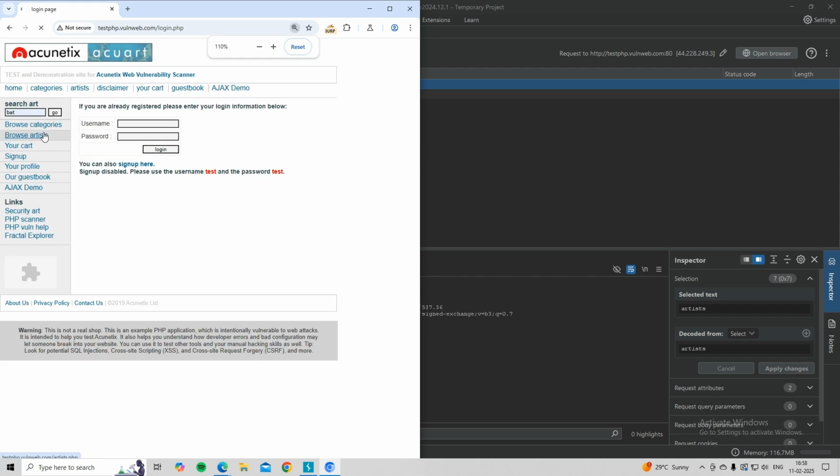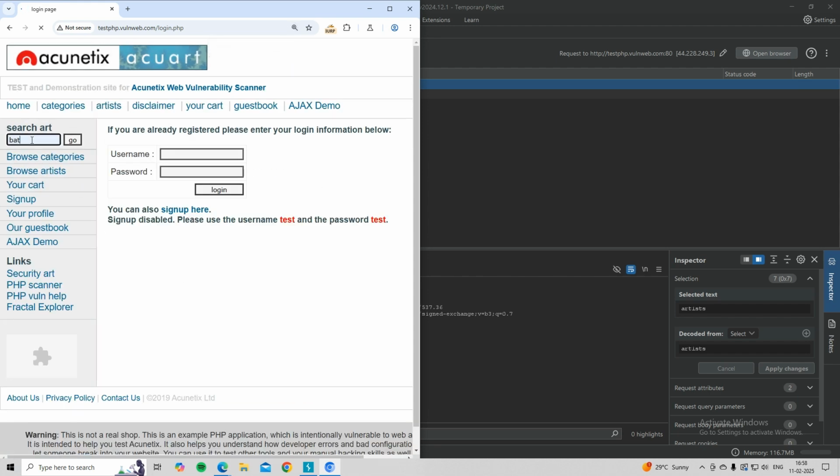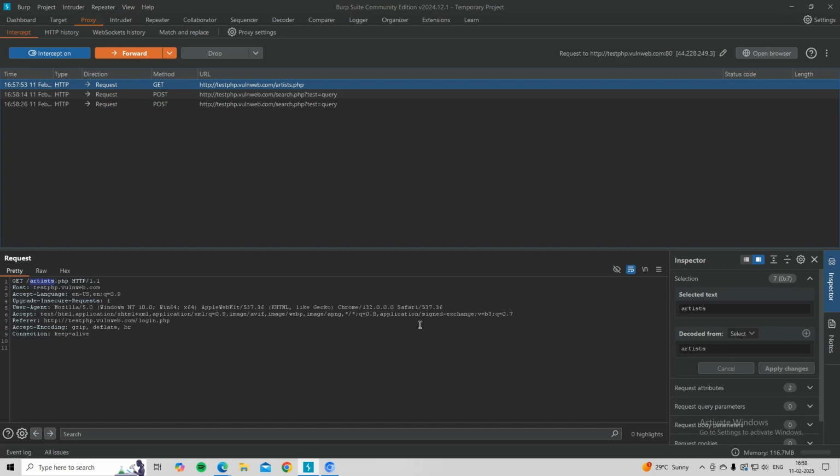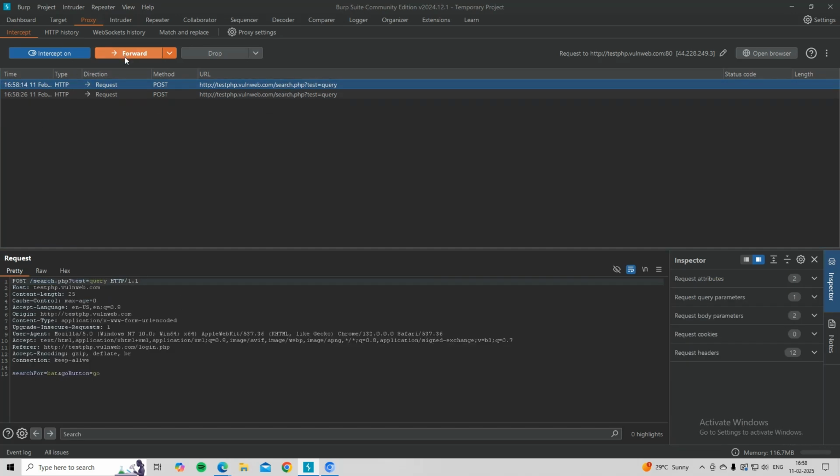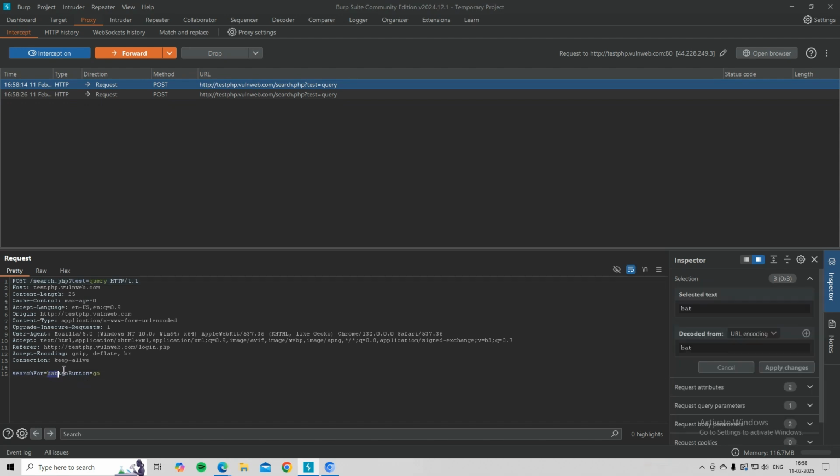If it is not visible, I'll zoom in. You can see I have searched for bat, and it also shows the go button in this request data, and I have been using search.php for searching for a particular thing.